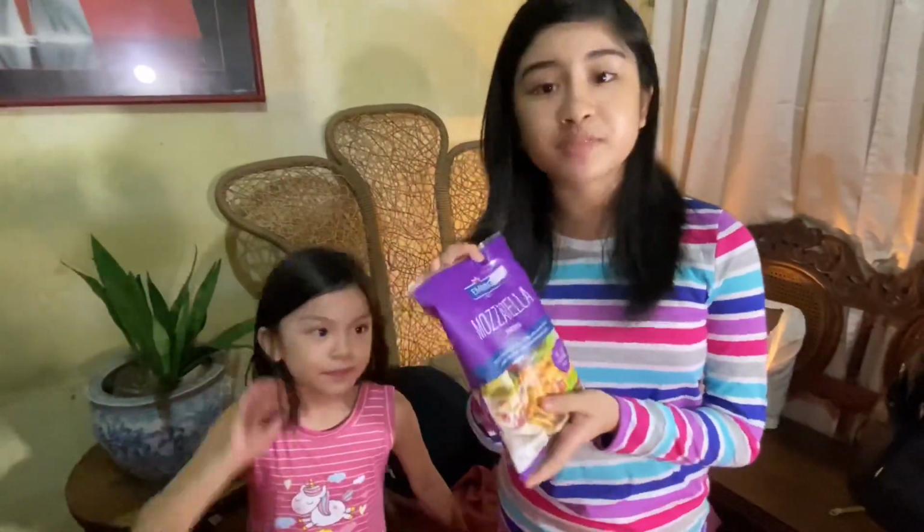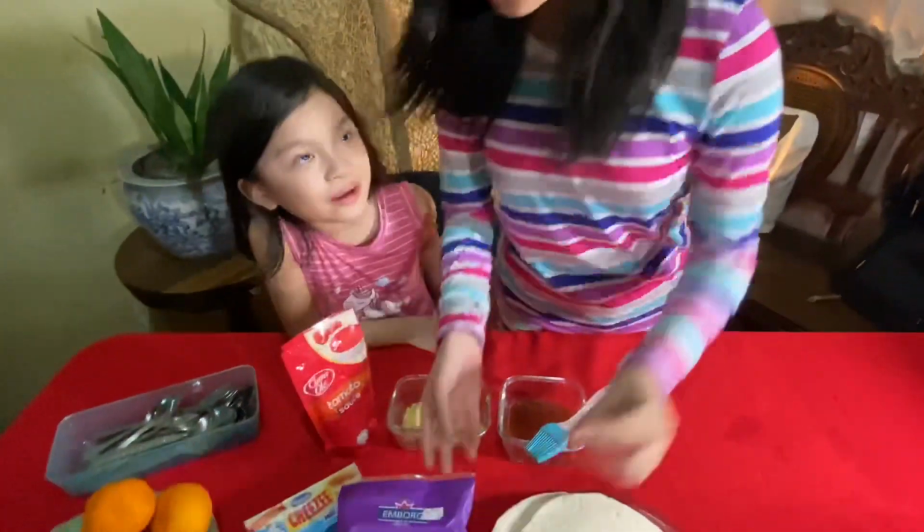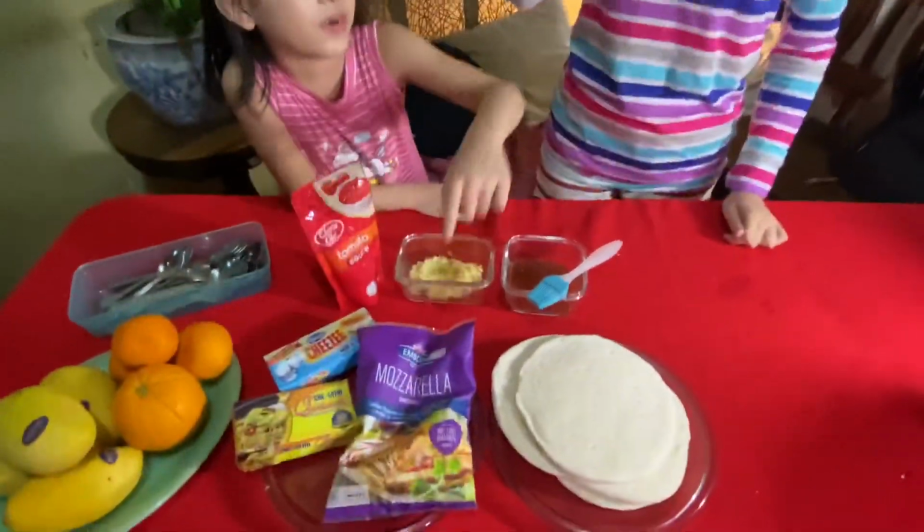Mozzarella, you can use any brand you want, but we want this one personally. Like a blue, but it starts with D. Mozzarella. At least we got the alphabet right. So we're just gonna cook now. Before you start cooking, guys, and try to do our recipe, make sure to wash your hands before and after.